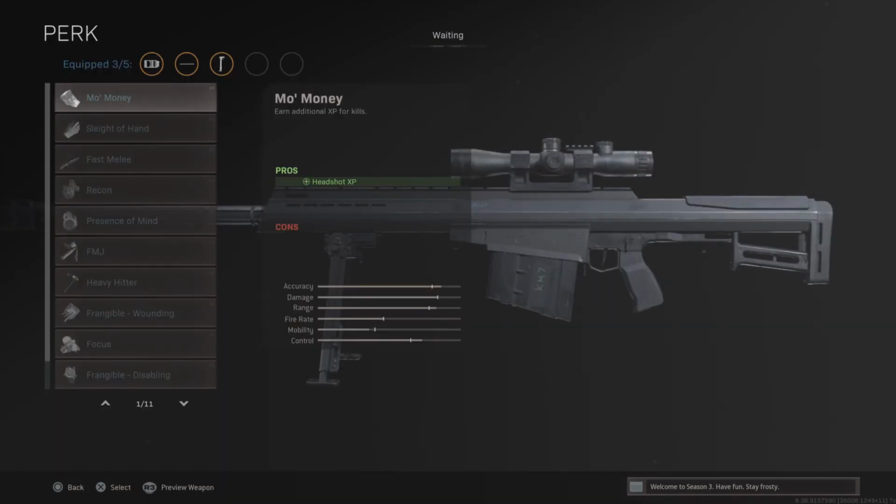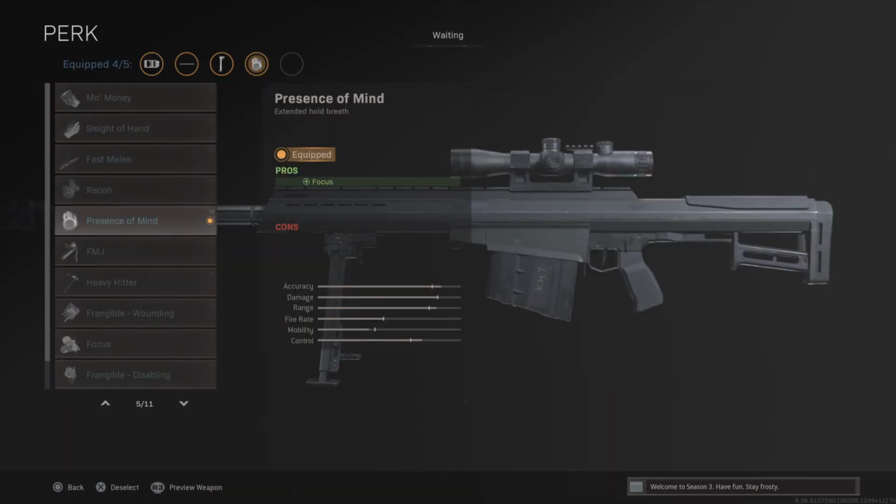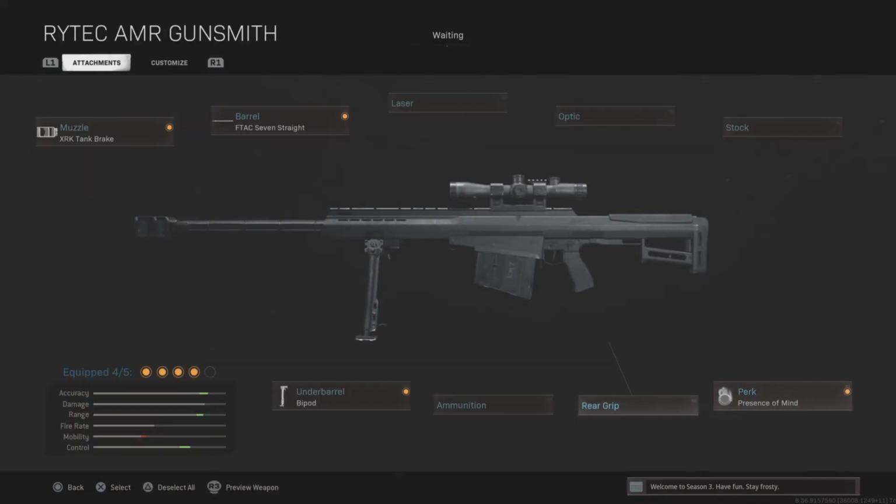Instead, I would go to your perk, and I would go with presence of mind. This will make it to where you can extend your holding your breath for like a whole minute. So unfortunately, you do need to hold your breath for this kind of gun when you're firing at people if you want to get those good shots off on a bunch of people. Or you can preemptively just hold down the left stick and then, you know, drag your gun all over the place, looking for them with complete accuracy, with presence of mind.